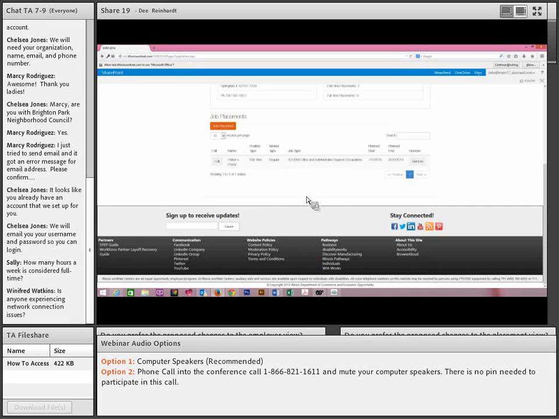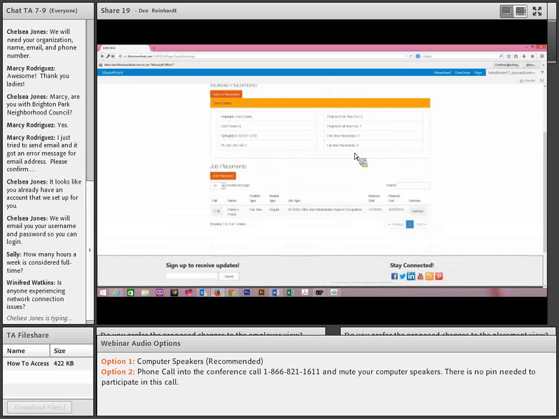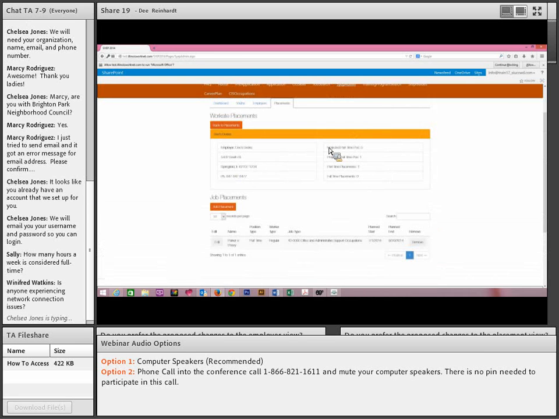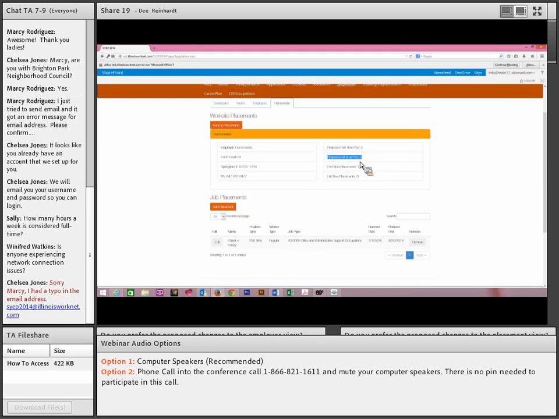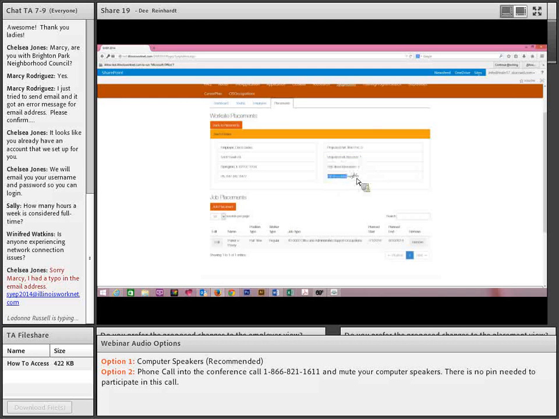So that now will show up on the screen. We have projected part-time, we have projected full-time, we have part-time placements, which is the person that I just placed, and then we have full-time placements, which at this point in time we do not have any. So that is how to add a placement.